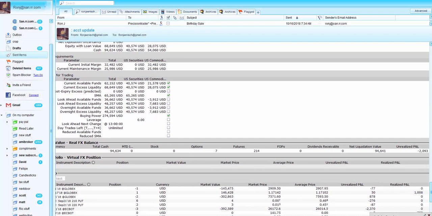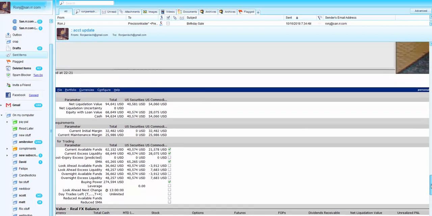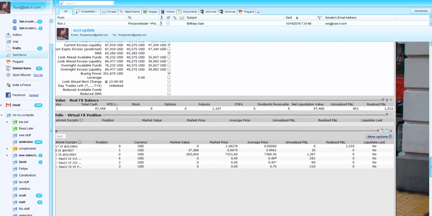Let's move this over here a little ways. Here we go. And whoops, looks like I just sold a Canadian dollar. Oh, that's nice. Let's get rid of this. Okay, and so anyway, you can see here, these are realized P&L and these are unrealized P&L. As you can see here, there's a whole bunch of open losses here. Okay, so let's move this up a little ways and we'll see what happens the week after.